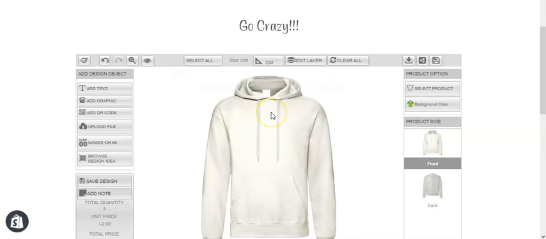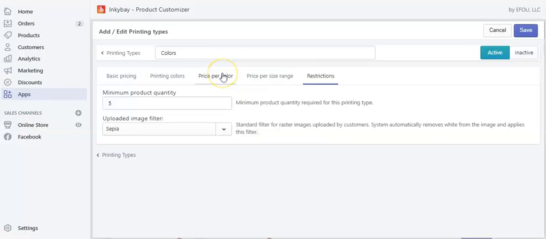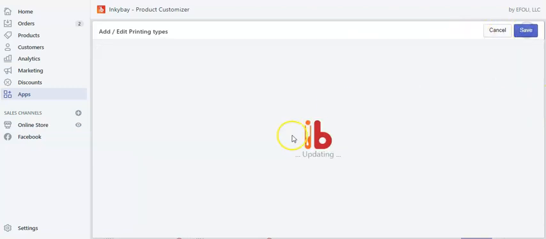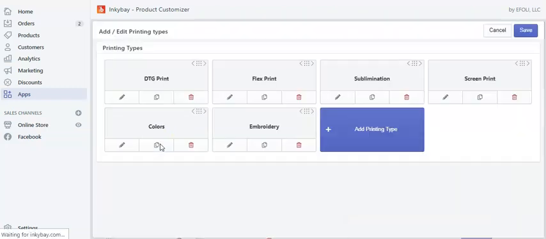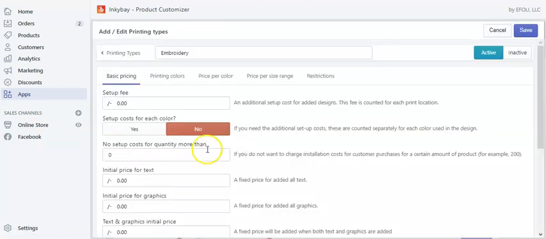So now let's say you have a different printing method. You would like to emboss or engrave or some other type of printing method. For that we have created the other printing method. So let's just click on save, go to printing type, and in the embroidery.